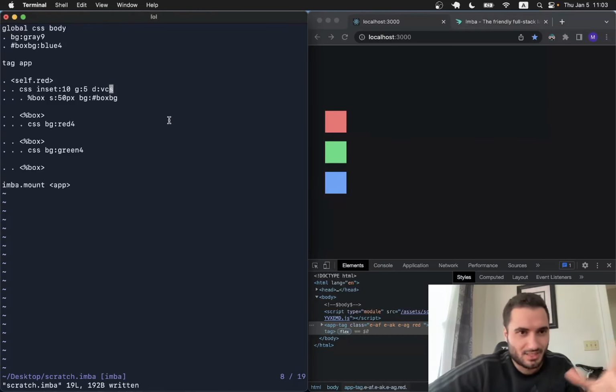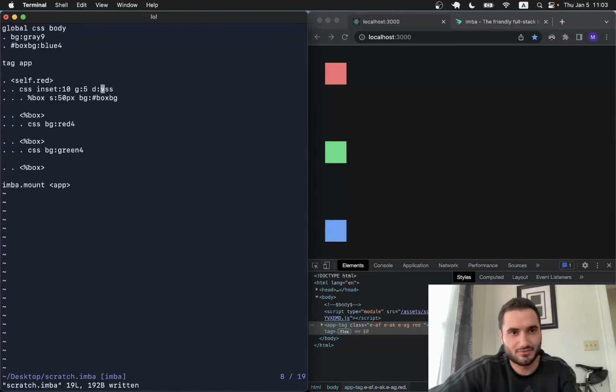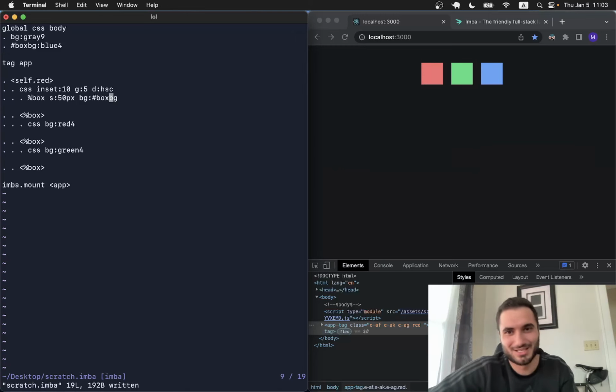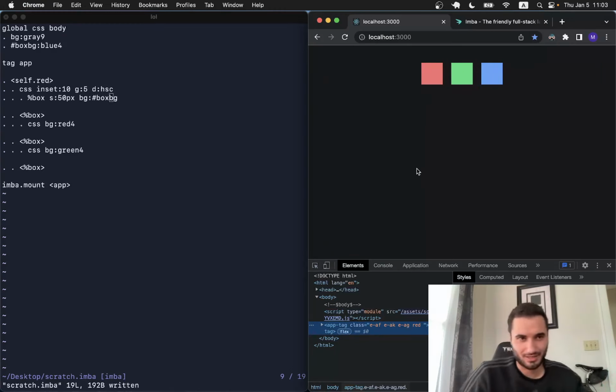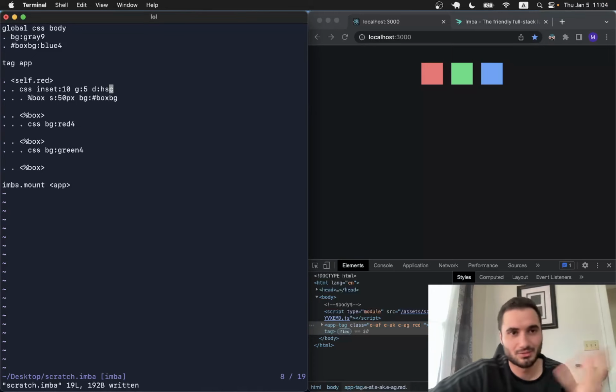You can think of S as somewhat of a default, but if we do S here, it's going to do space between as well. If it's horizontal, the third letter S will do space between, and the second letter will do stretch. That might be a little bit confusing, but I think once you get used to it and use it, as I still have to do as well, it'll be pretty intuitive once we start implementing these. So try to use them and let us know what you think.